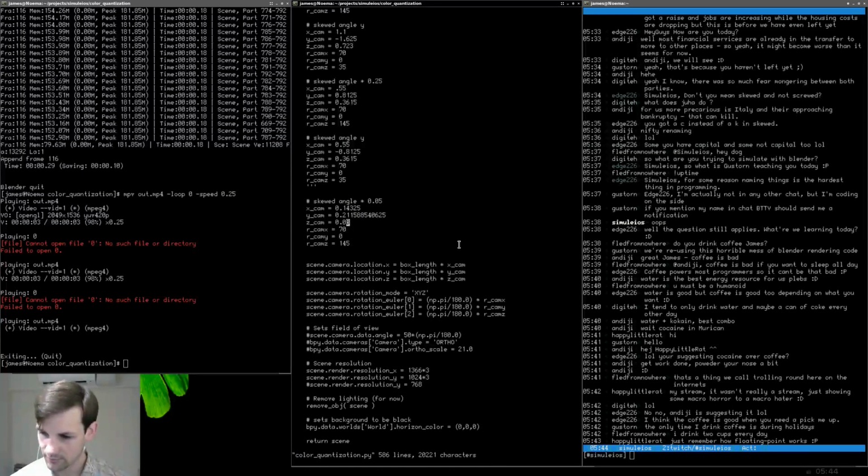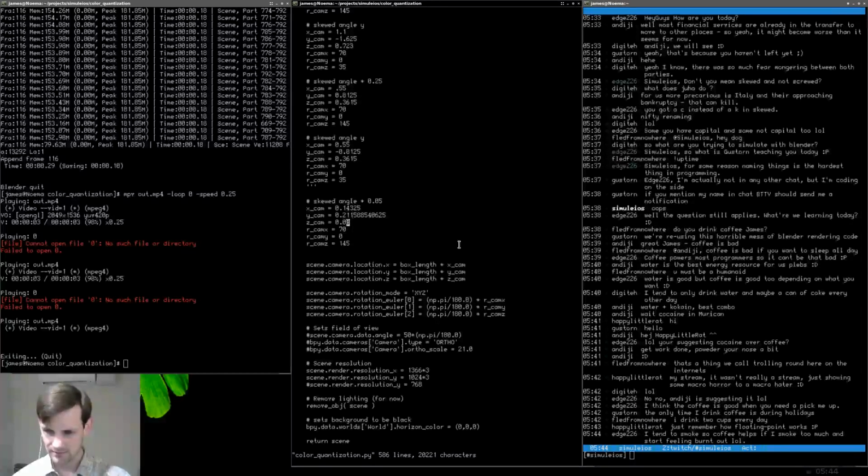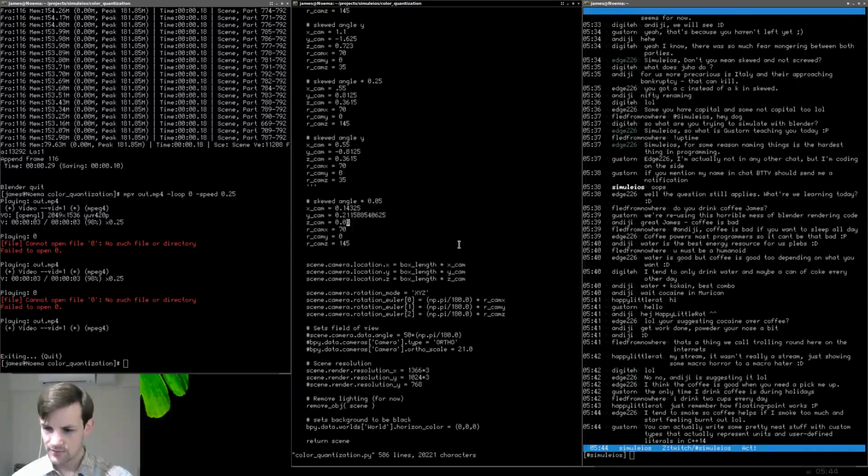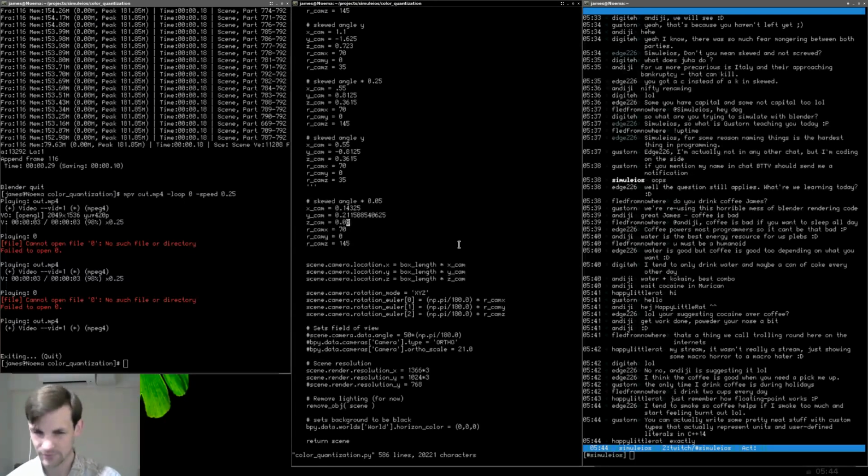Just remember how floating point works? Well, yeah, but I don't think it was a floating point precision problem. I'm pretty sure it wasn't anyway. I guess I was using a gaming card instead of the graphics card we have on the cluster, so the best it could support is float instead of double, but I'm not sure. You can write some pretty neat stuff with custom types that represent units and user-defined literals in C++14. Yes. I could imagine people doing something like that.